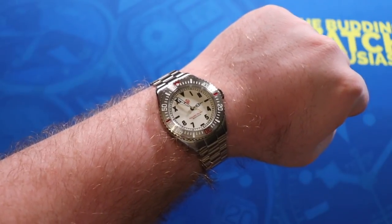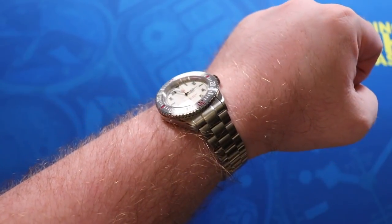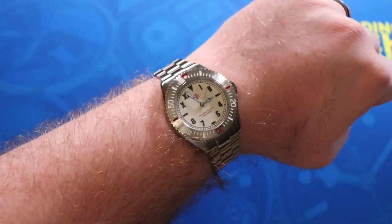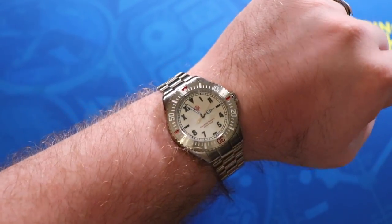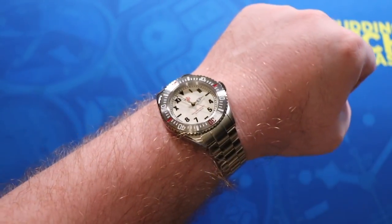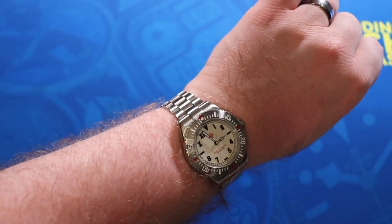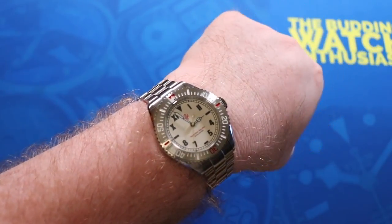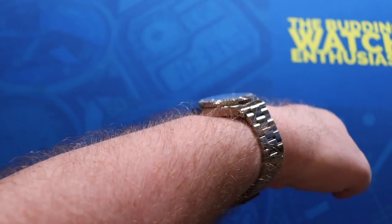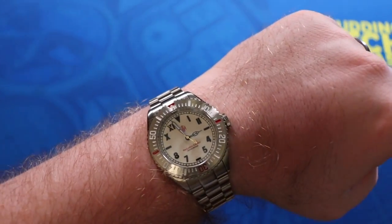Here is the Nazario Sauro on my eight-inch wrist — it's a shade small for me. My ideal dive watch size is anywhere between 41 to 43 millimeters, but it looks fine on there. This is a size comparable to my Squale 1545. The bracelet is pretty comfortable. You can see the reason I don't typically go for white-dialed watches is because my pale skin looks washed out with them. If you have an average or smaller wrist, this will probably work well for you. My absolute favorite part of this watch is that slim profile — that height is fantastic.